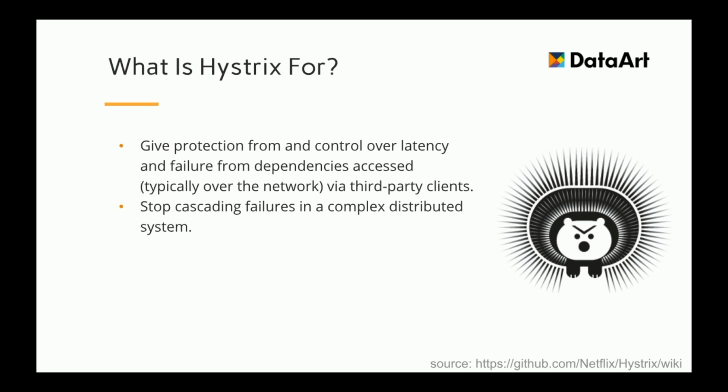Especially it is a problem in huge complex systems, and Hystrix implements a fail fast pattern, which means that we should inform the user that there is a problem as fast as we can, rather than wait until maybe it will end with a success or it will time out. If we have a very good reason, we see that this dependency, this service, almost every time responds with an error or with a huge latency which we don't accept, then we can say, okay, let's give up. Let's tell our customers, our users, that it doesn't work.